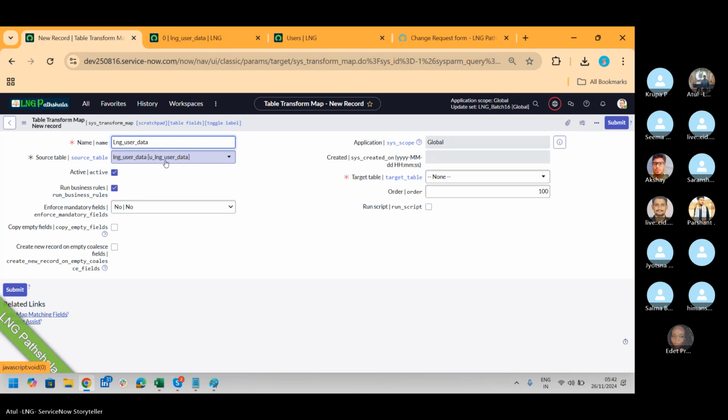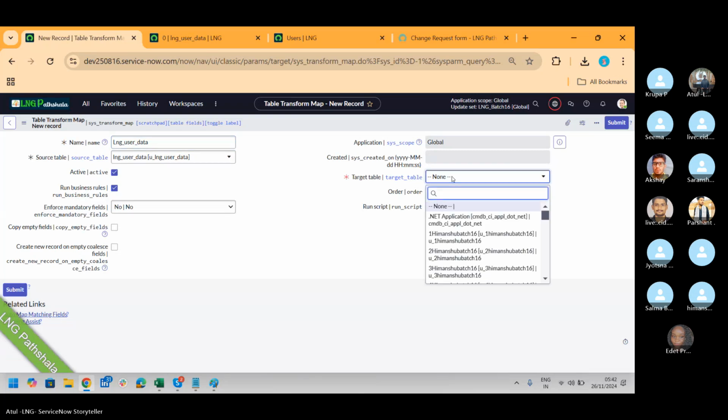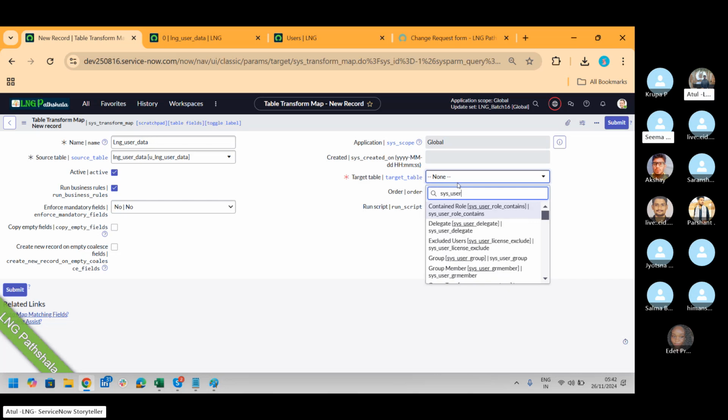Yes, yes. And where do I have to take it? In which table should I put this data? sys_user. sys_user. Very good. Who was this? Seema. Very good.